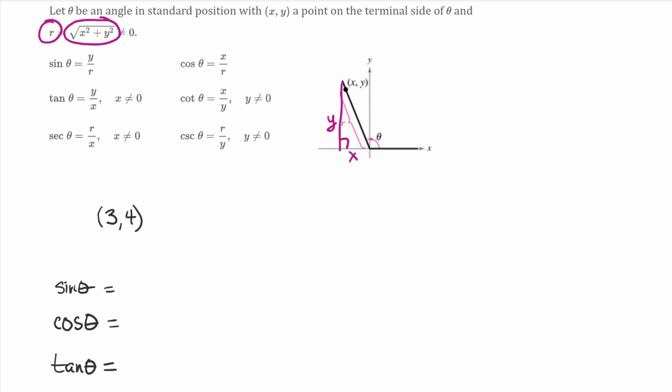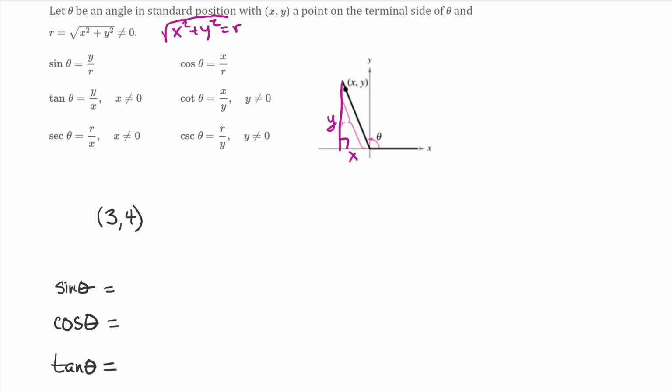So when we set that up, it's because x squared plus y squared equals r squared. You hit it with a square root on both sides, and there's your formula over there. And it says don't let that equal 0, because then we're not talking about a triangle, and none of this makes any sense anyway. And you're not allowed to divide by 0.